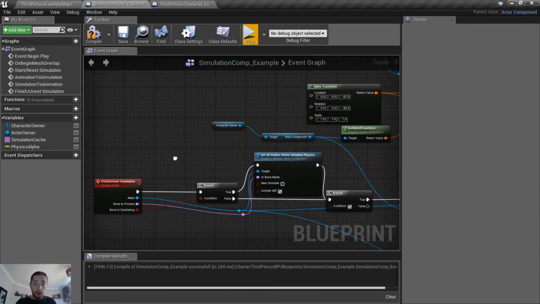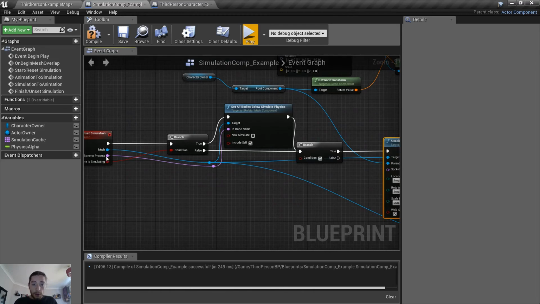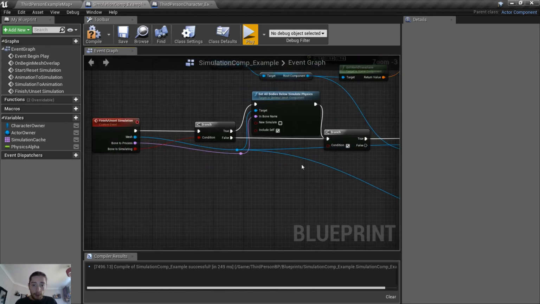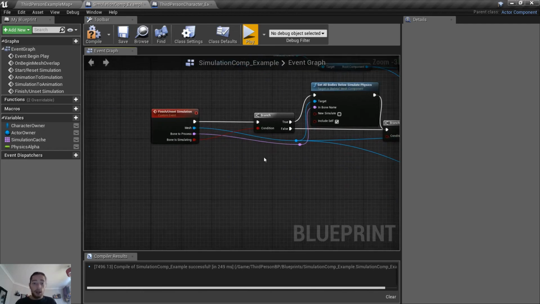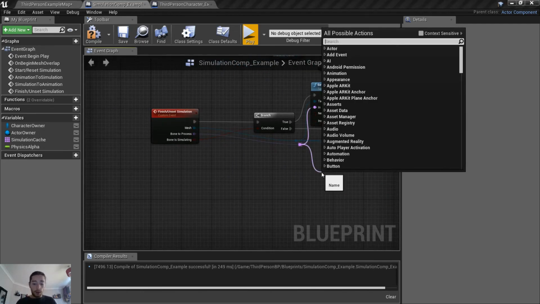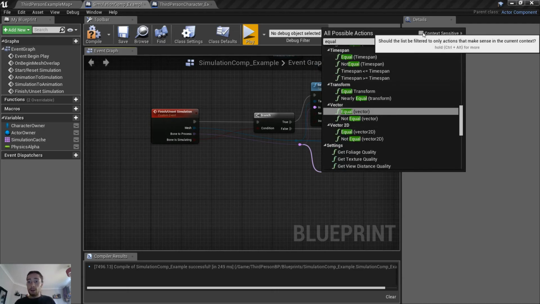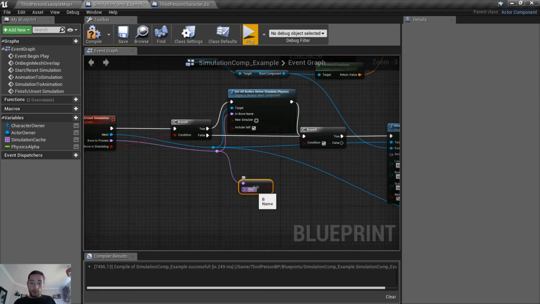So when this fires, we're going to see if it's simulating, and set it not to simulate anymore if it is. The condition for this is if we are pelvis again. So equal name. If we are equal to pelvis, plug that in.